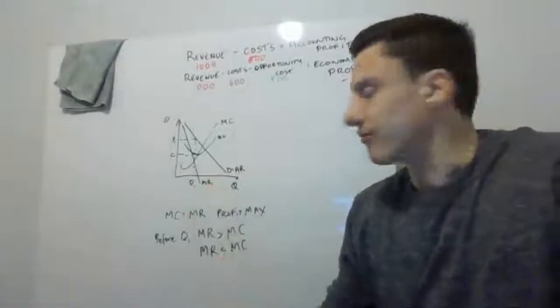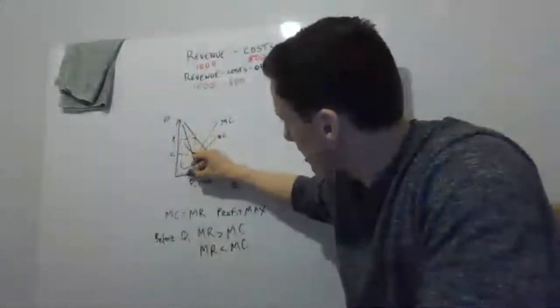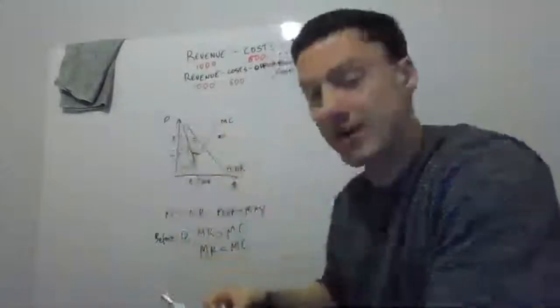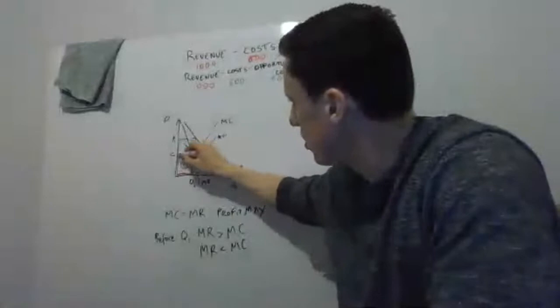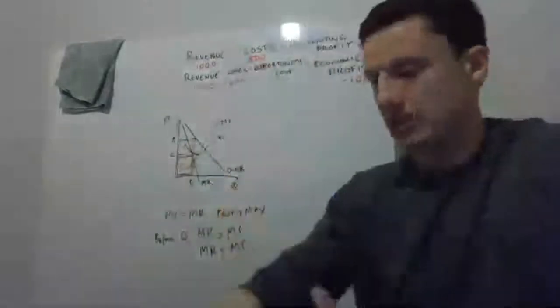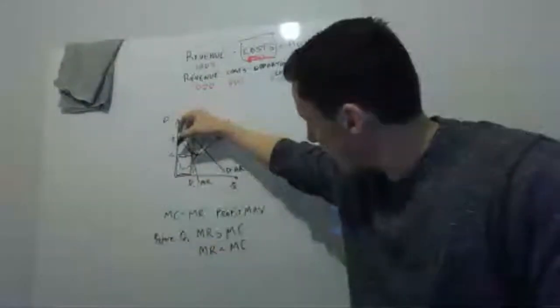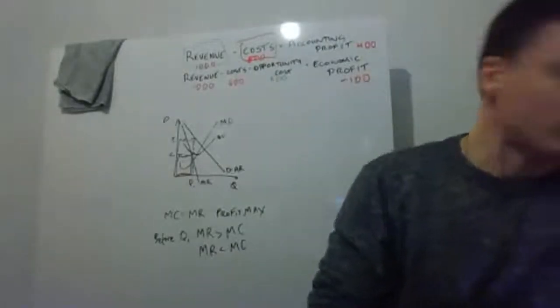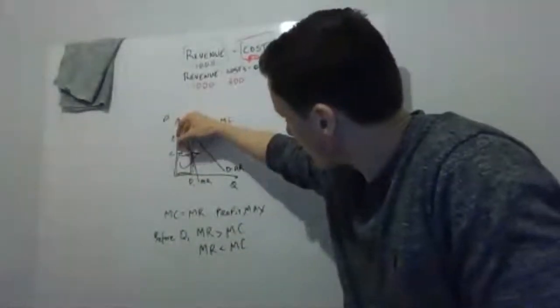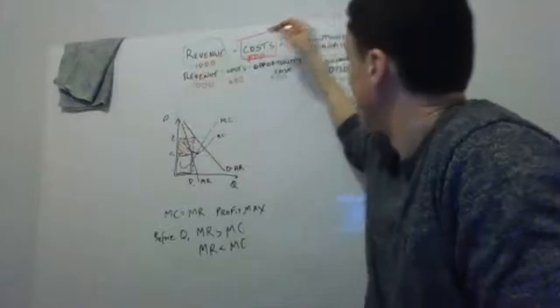So just to clarify, let's make this green box here total revenue, and let's make this red box here total cost. We now have revenue minus costs, and therefore that shaded area there, I'm just going to grab a different color pen, probably put it in orange, that rectangle there is the accounting profit.